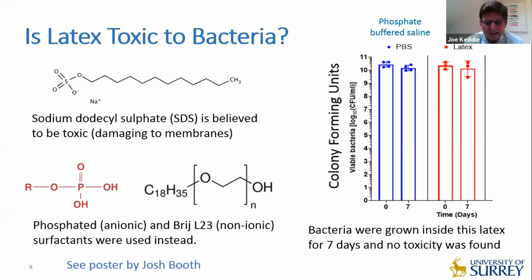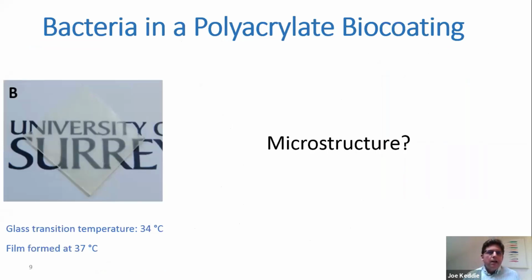If you'd like to know more about how the latex is synthesized, I would encourage you to see the poster by Josh Booth, which will be shown later today. Okay, so this is what one of our films looked like. We wanted a durable coating, so we used one with a glass transition of 34 degrees C.